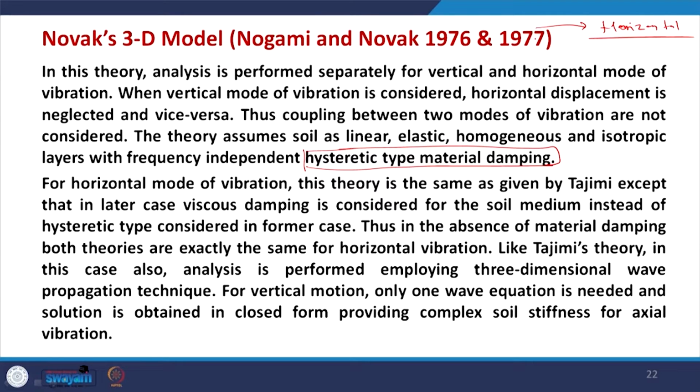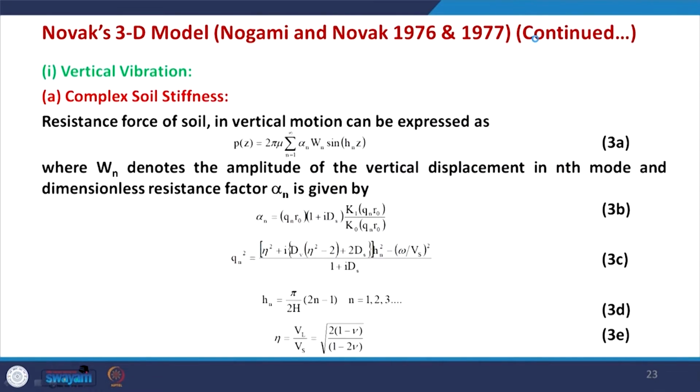So, continue with this. Now, let us talk in the same fashion. First you consider the complex soil stiffness and then you consider the complex pile stiffness. Let us talk first about vertical vibration with complex soil stiffness. For vertical vibration, earlier the displacement u was considered for the horizontal direction, but now for vertical vibration Wn is considered, and the other equation is similar. Instead, now alpha n is considered, and again you can see that this is a function of z.